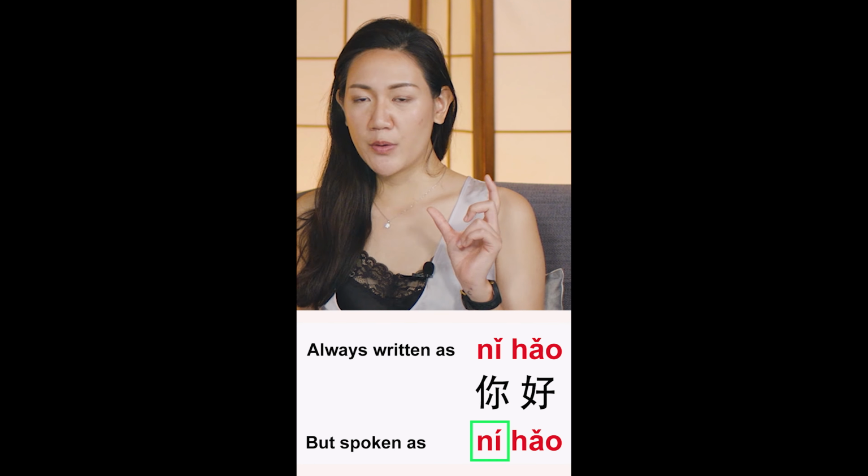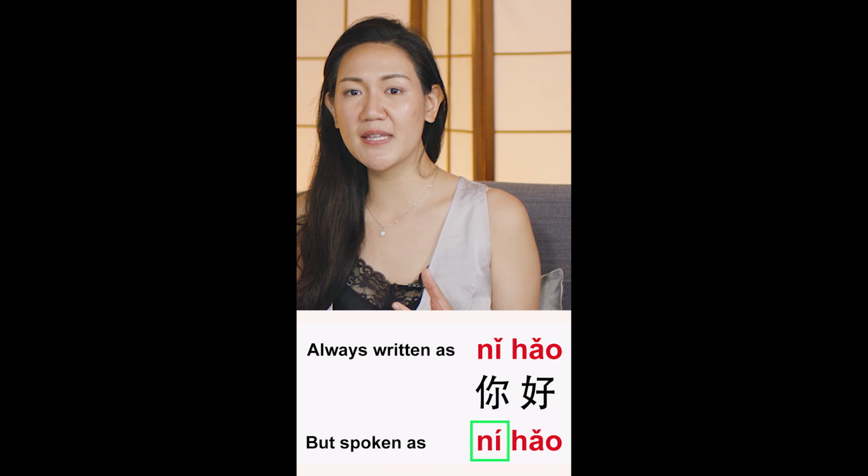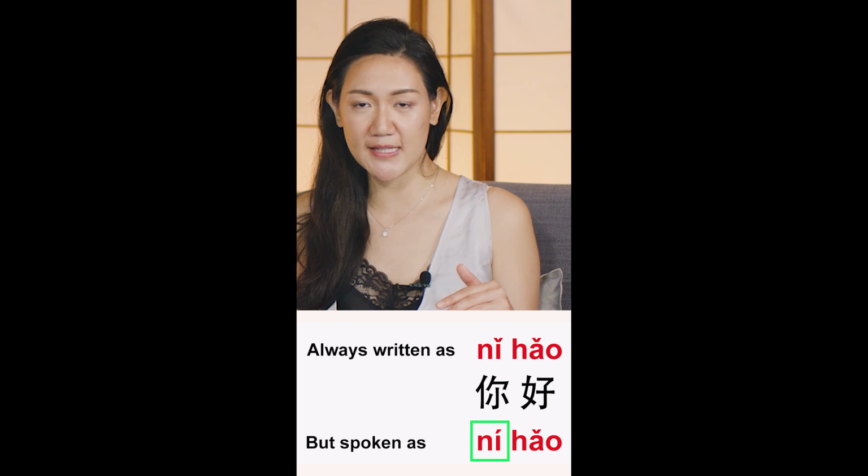So we think it's better that we just pick out some of those common phrases together and then just repeat them over and over so that you don't have to think about those examples anymore, you just have it in your head already. Yeah, and I think the context is really everything. Wherever this phrase fits in, whether it's with a longer phrase or a sentence, once you hear and practice speaking it, then you'll definitely get the flow. And just a note, when we do these tone changes, the pinyin always stays the same. It's just that when we speak it, it changes. So when you read it and see the pinyin and you write it, it's always going to be the same.